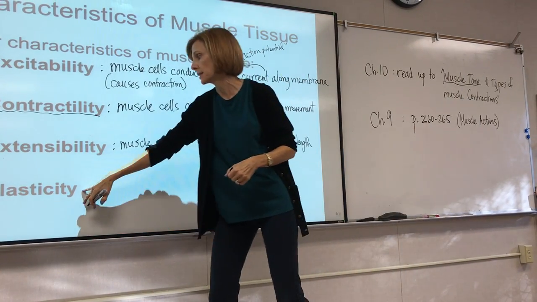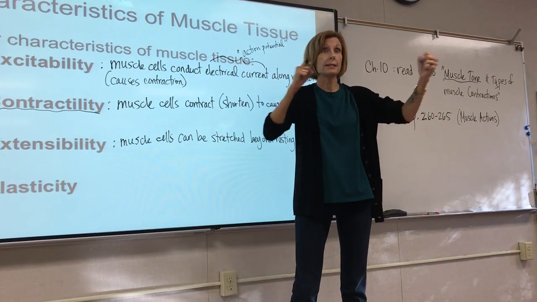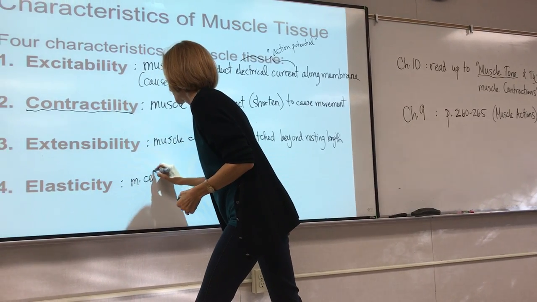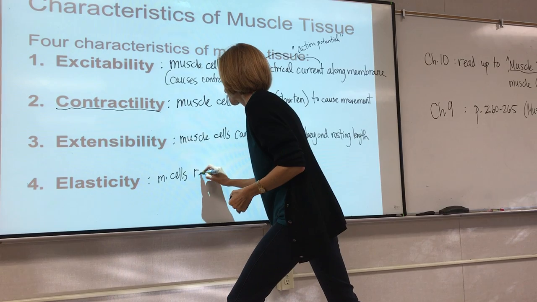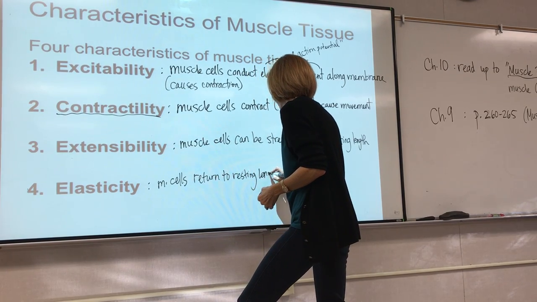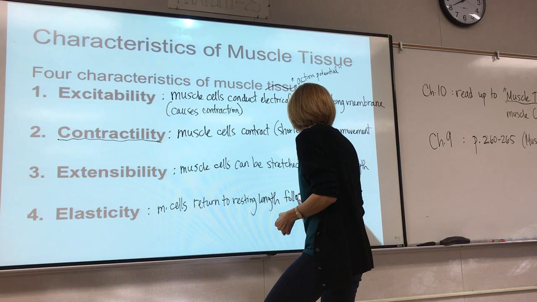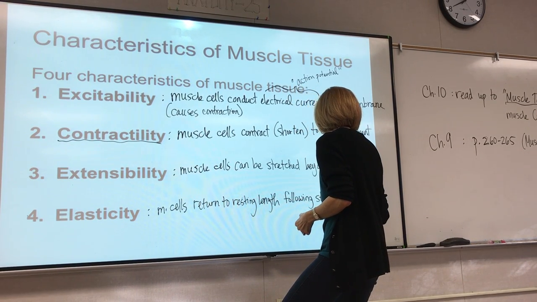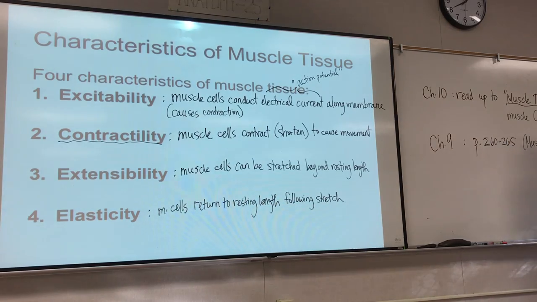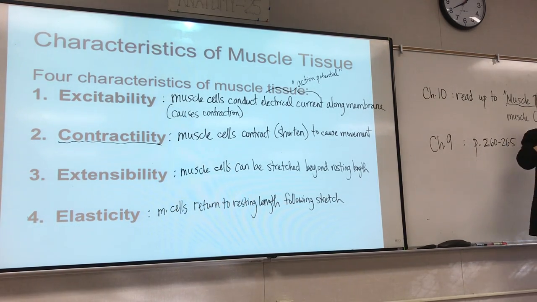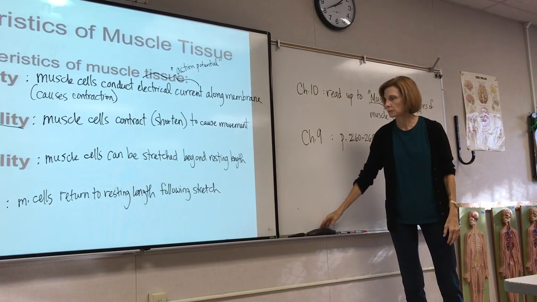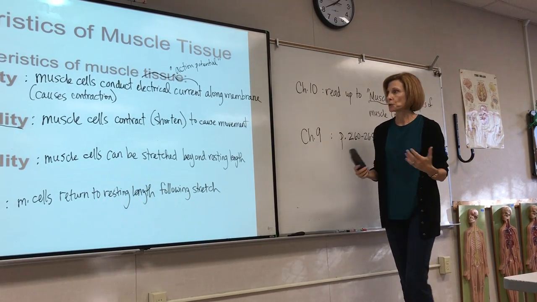And this is called elasticity. So muscle tissue is similar to elastic fibers. It can be stretched out and it will come back to its original length. Okay, so the muscle cells, I'm just going to abbreviate muscle here, return to their resting length following a stretch. The muscle is designed to stretch out, but of course if we stretch it too far, too suddenly, sometimes when it's not warmed up, then of course it can tear. But it's better at stretching than a lot of our cells, which would be damaged.